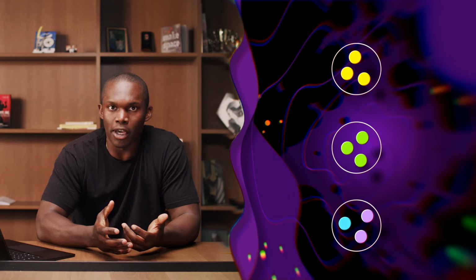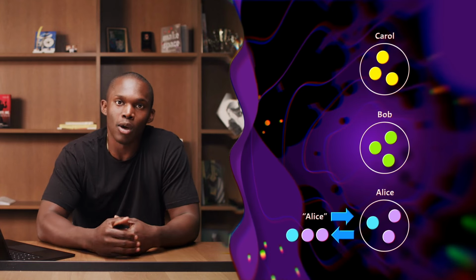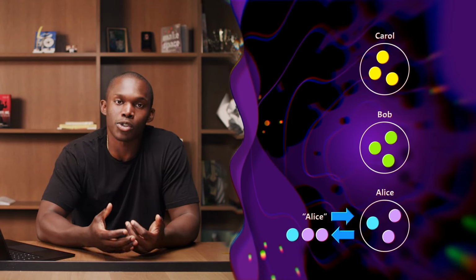It gives us a signal. So for a more concrete example of this, let's say that I'm building a shopping cart, and I typically run queries based off of a user ID. So let's say Alice here wants to know what's in Alice's shopping cart. Bob wants to know what's in Bob's shopping cart, and Carol wants to know what's in hers as well. What we can do is set the partition key to the user ID. That way, when we see in the where clause of a query, a where user ID equals, let's say, Alice, if Alice is the purple data set, we know exactly how to route to the machine hosting Alice's data.